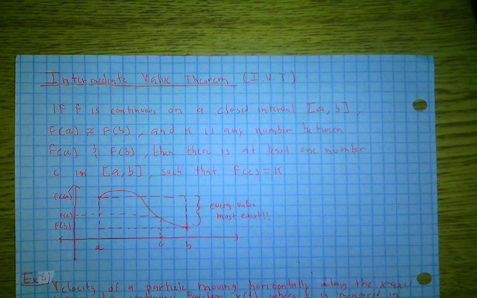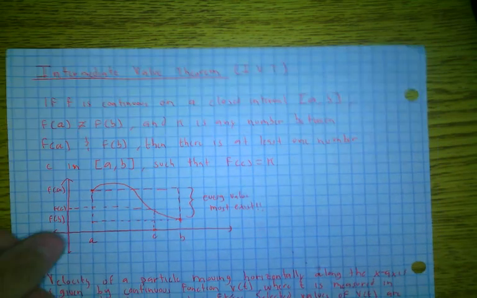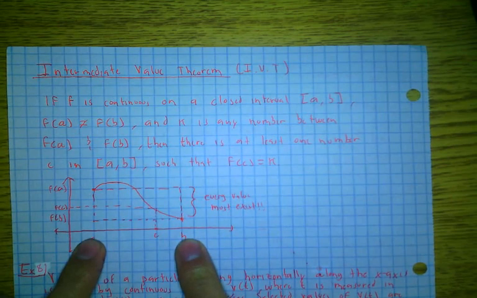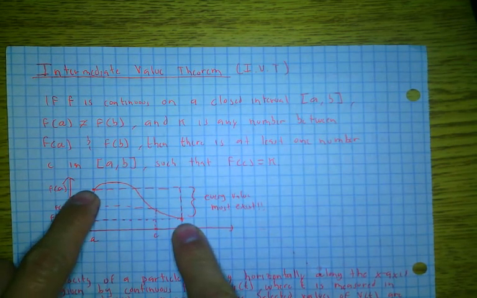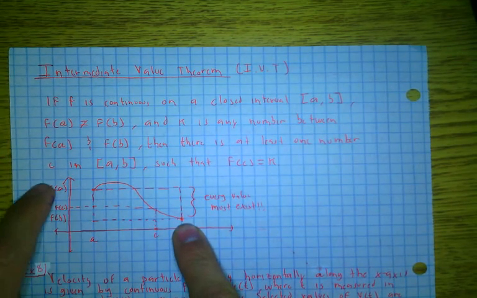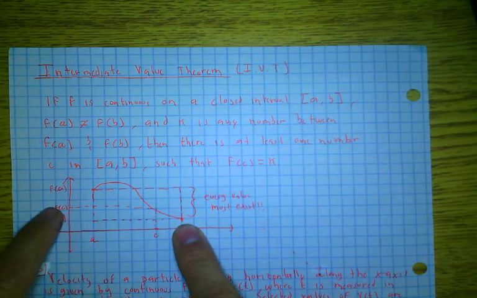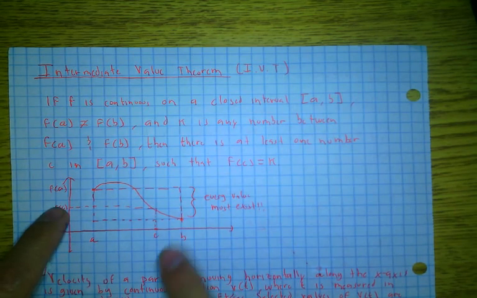This is not the only example, right? So, for example, as you can see in the diagram that I put here, I have my closed interval between A and B, right? And then I have endpoints that are not the same. Which means this is my output of f of A, this is my output of f of B. And then I chose something in the middle. Instead of labeling it k, I just called it f of c. Are you guys with me?